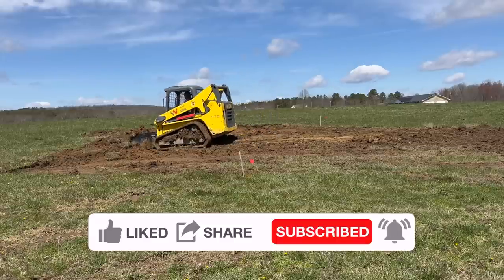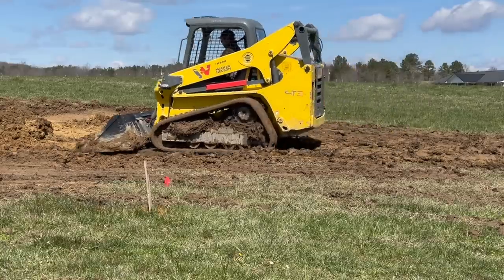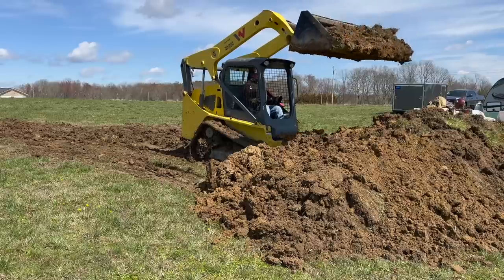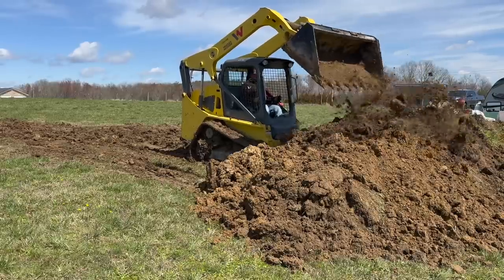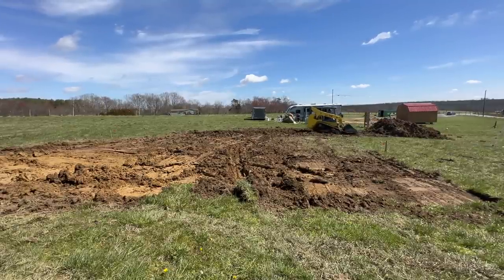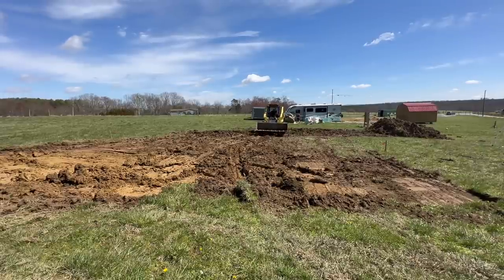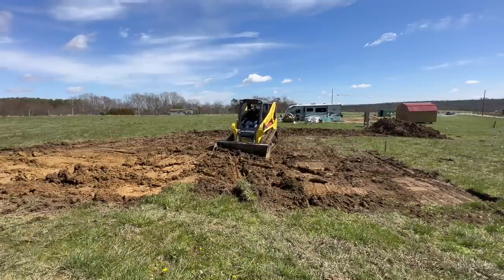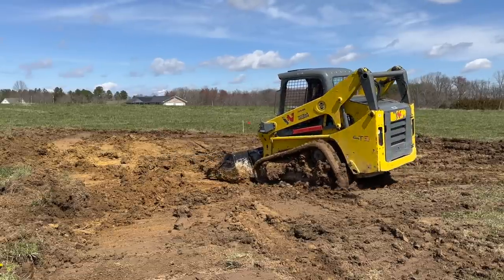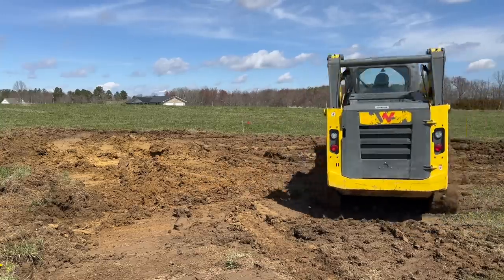We had to prepare the site for the tiny house to come in and be put on our land, and Nelson thought it would be a great idea to give this a shot. We decided to place the tiny home directly behind our little campsite on our property. It was a good location in comparison to where the house is going to be — not too far and not too close so we don't interfere with any future construction. This location will also help us tie into our septic tank that we had installed for our camper, which helps us with costs as well.